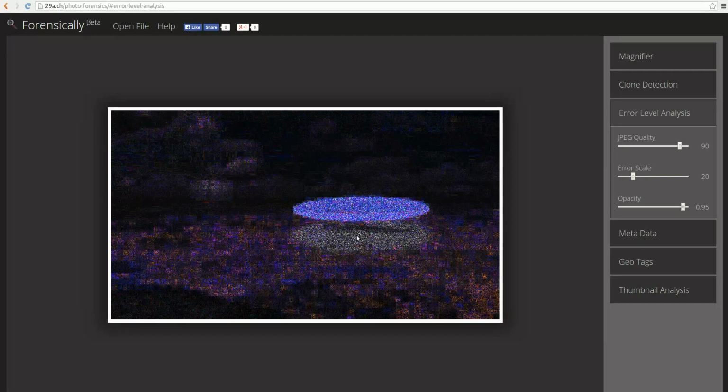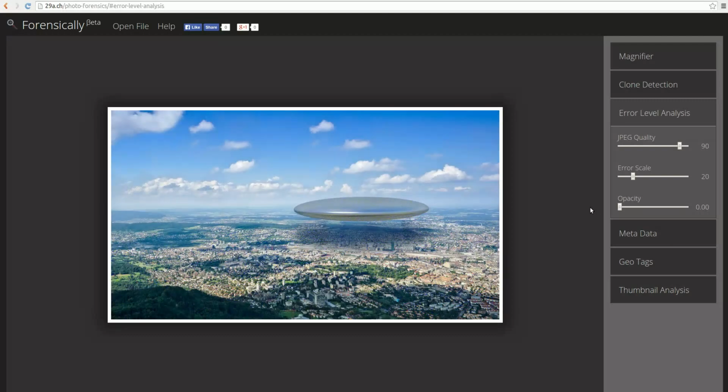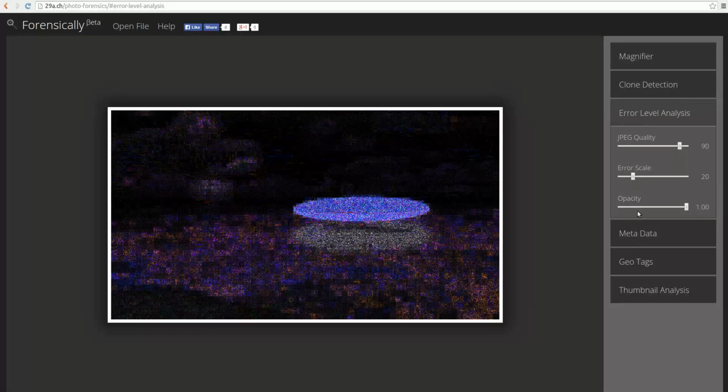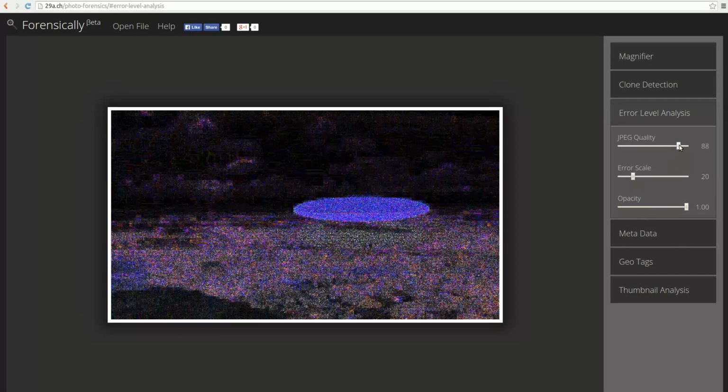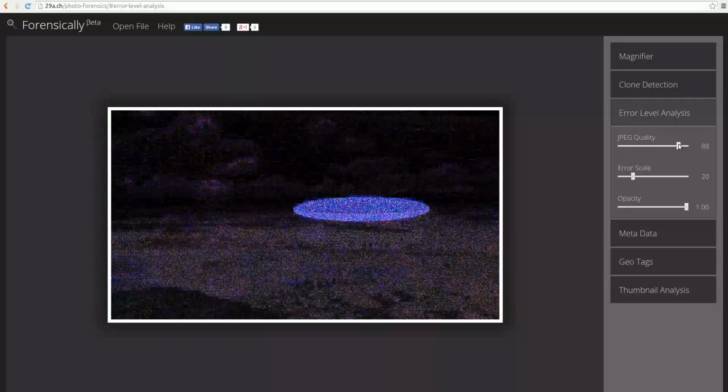What you can see now is that the shadow shows this white noise pattern, which you can't see anywhere else. You also see some weird glowy stuff on these clouds. Now if we set the opacity to 0 to see the original image, there's lots of other shadowy regions very similar to this one. Yet none of them show this particular white halo. Also it goes away again if we change the quality level.